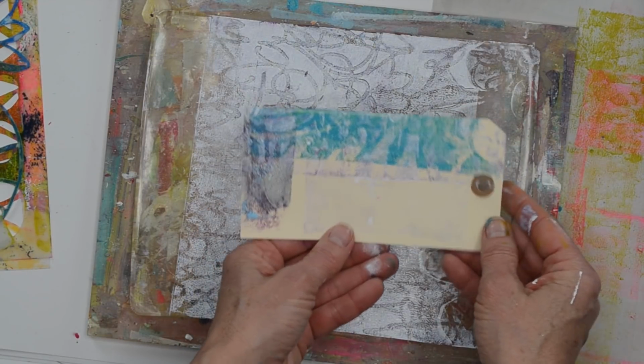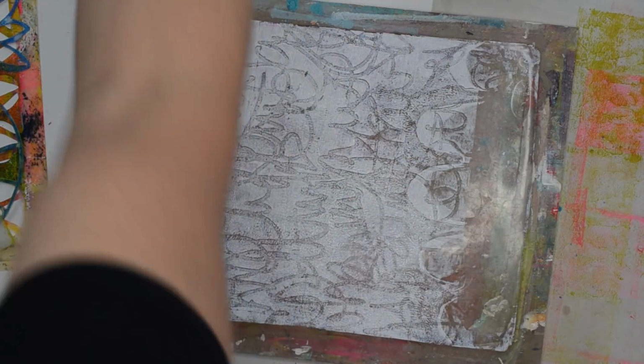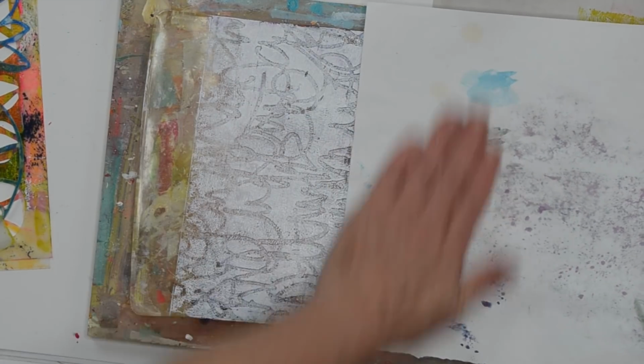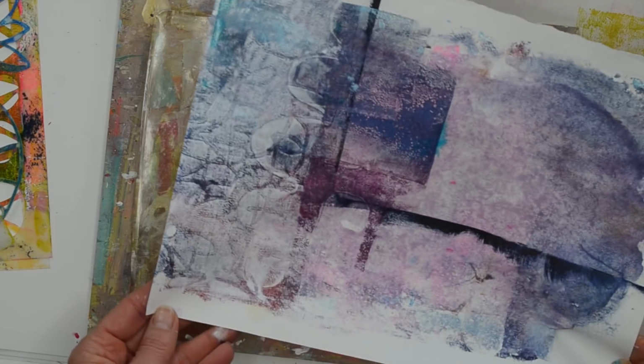Haha, look at that. That's pretty cool. It looks very, very different now. I like that a lot. Okay, this is still a little bit wet, but I'm going to go ahead and put this on here. Tone that down a little bit. That's starting to look really good. It's going to look, like I said, really good when it's dry.